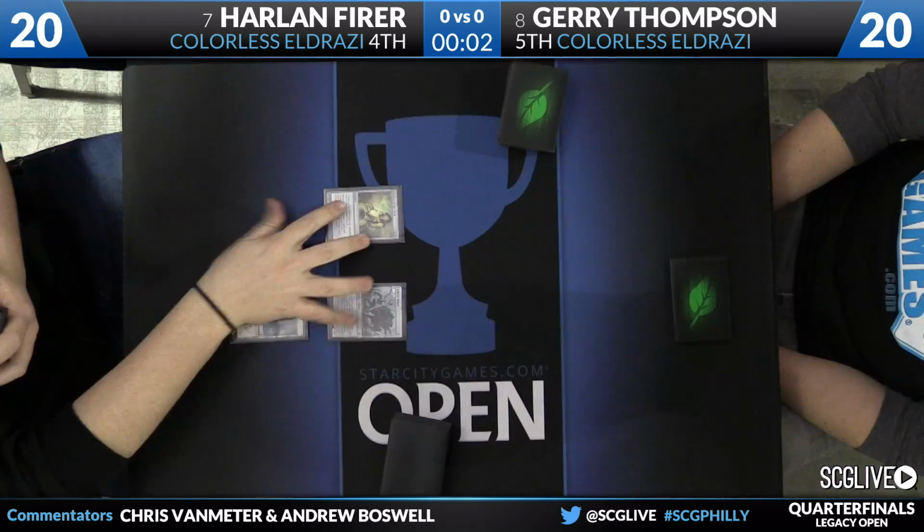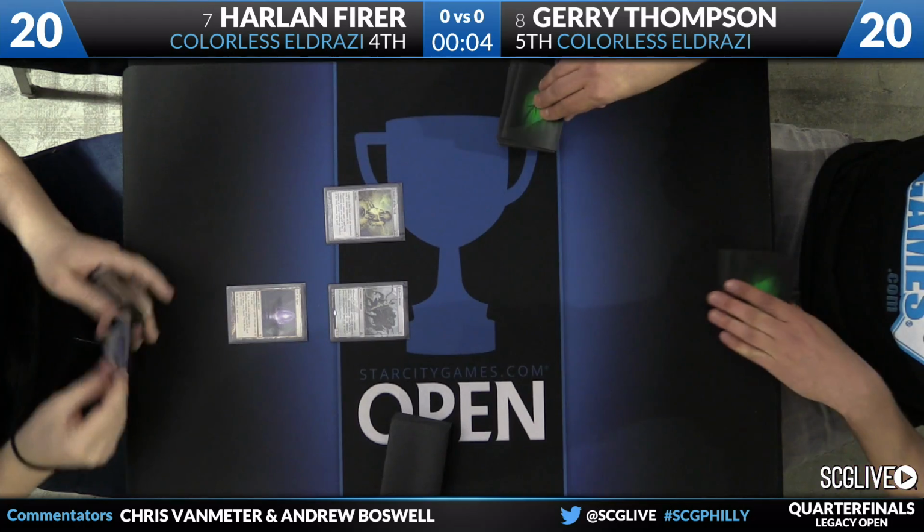I'm Chris Van Meter with Andrew Boswell, and for those of you who have been watching, and for those of you who are just joining us, we have our quarterfinal matchup. Harlan Fear, our 7th-ranked seed on Colorless, our 4th-ranked seed on Colorless Eldrazi, against Gerry Thompson, who is 5th on Colorless Eldrazi. Harlan's going to have the play.